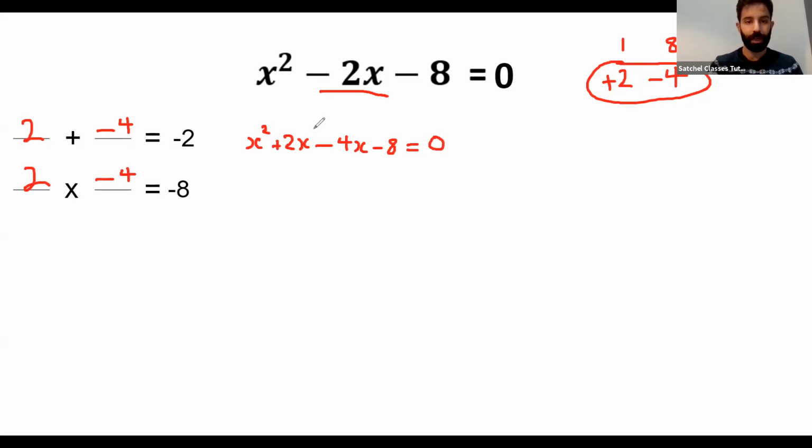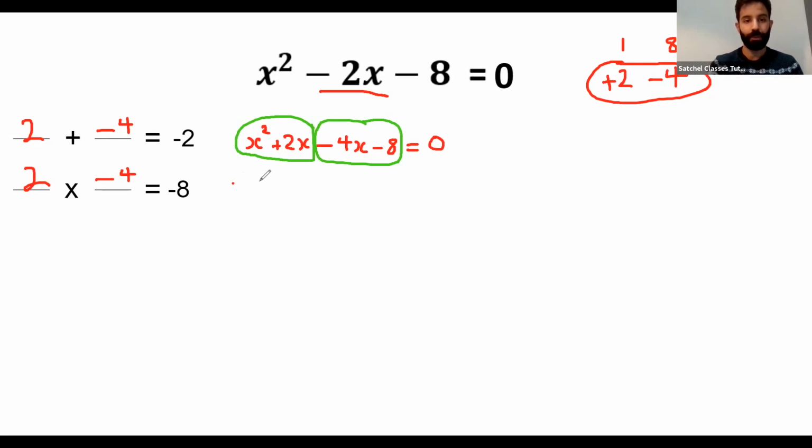So I'm just going to use a different color pen, half, and this would be the other half. And again, make sure you include the sign because you're dealing with -4x, not just 4x. Now, we need to factorize each of these expressions.